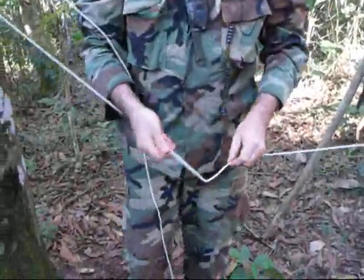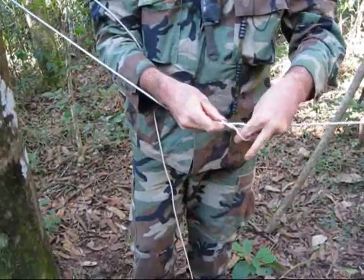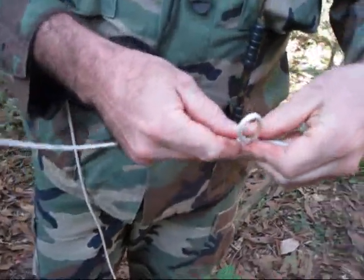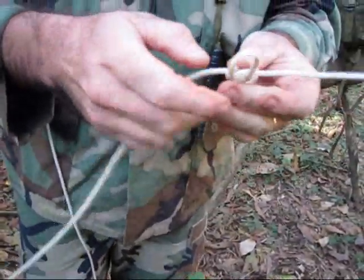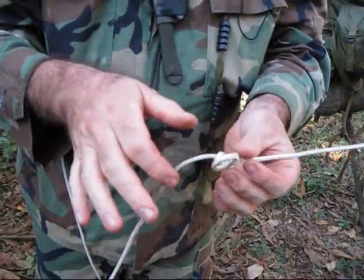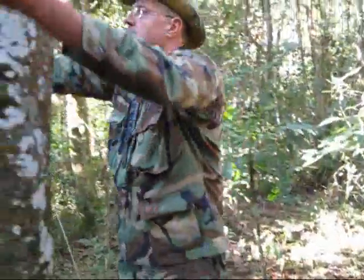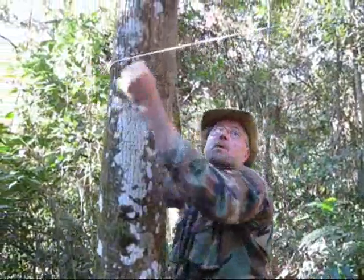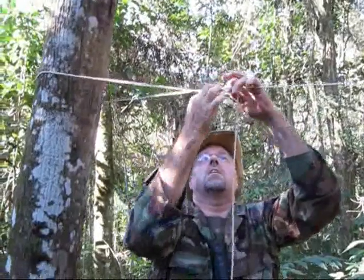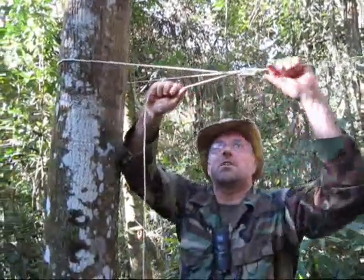Now to make the artillery hitch, you roll it over, flip it underneath, and now I'm going to reach through here. It looks kind of like a pretzel. I'll reach through here, grab this side, and pull that down. Now what I have here is a loop which will not tighten down. This will come out under tension when I need it to, when I take the hammock down. But I can pass the rope back through this and pull a lot of tension on the rope. So I bring it up, take my other end through. Now that becomes a pulley, and I can take a lot of tension on this rope.